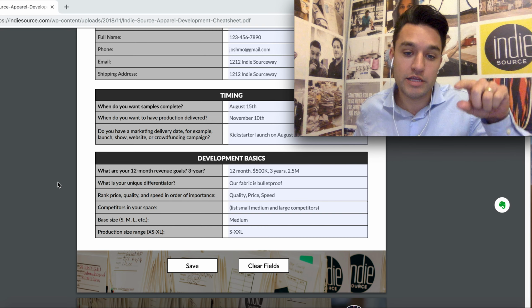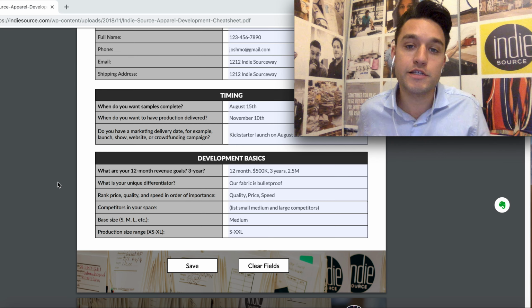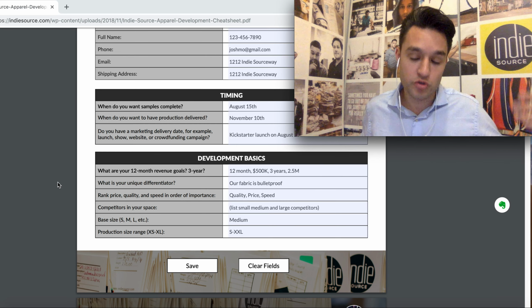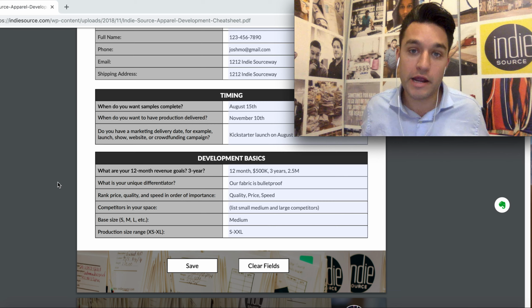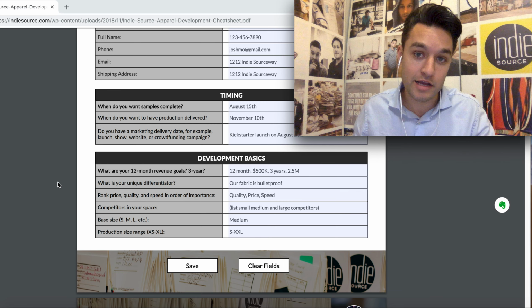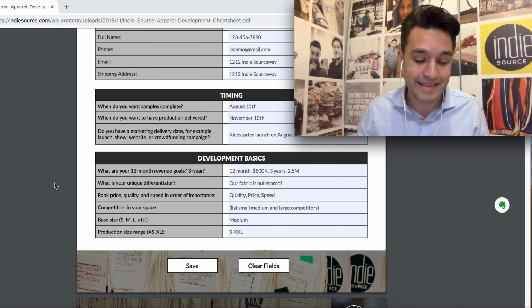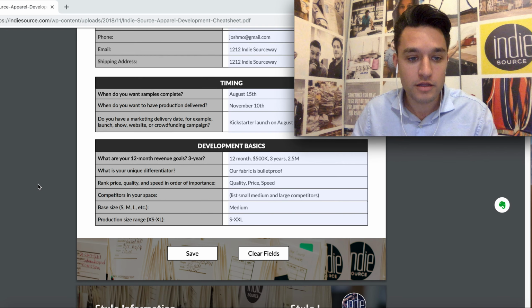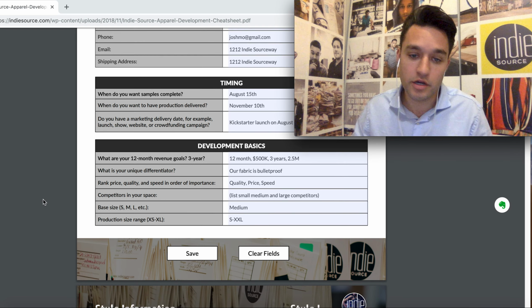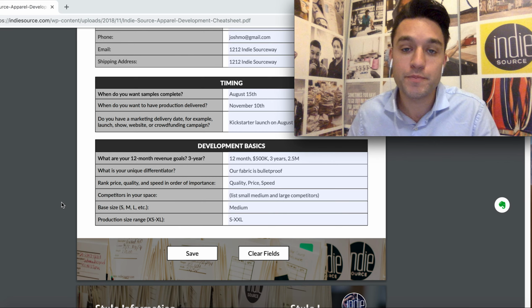The other thing is that it should also be the same as your reference samples. So if you're sending us mediums, then that will usually be the base size, and then we can grade from there. Just make sure you have a fit model or you are that size. When we're done with samples, we can put it on you, get approvals, and then move on to grading. Last thing is production size range. Same thing, just let us know what the range is because that'll have its own implications too.